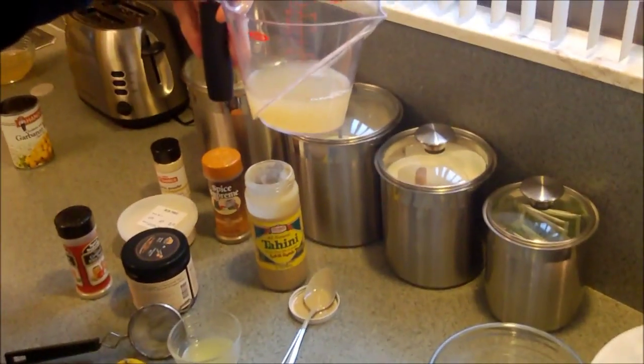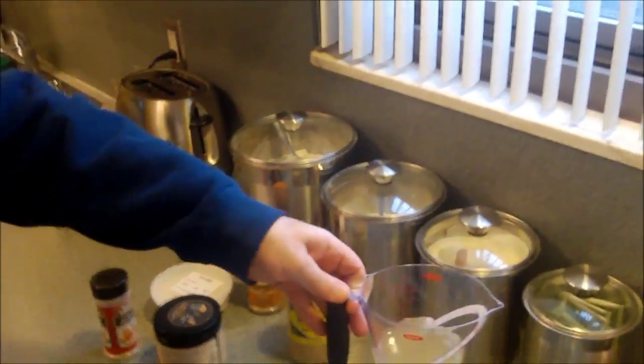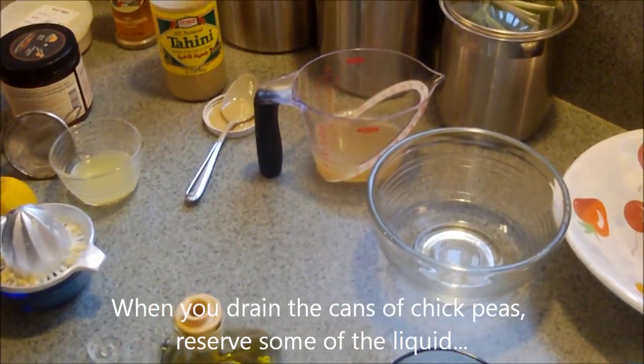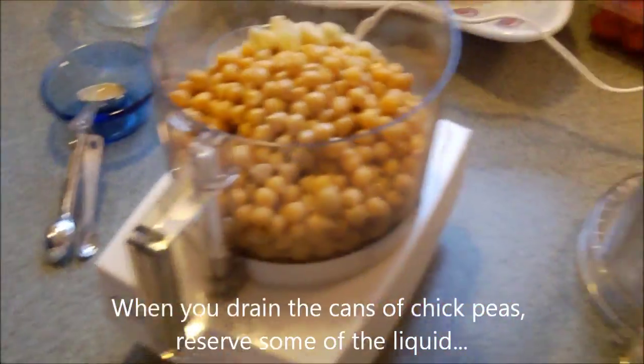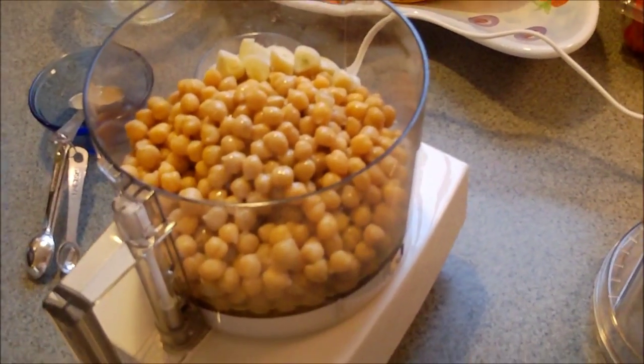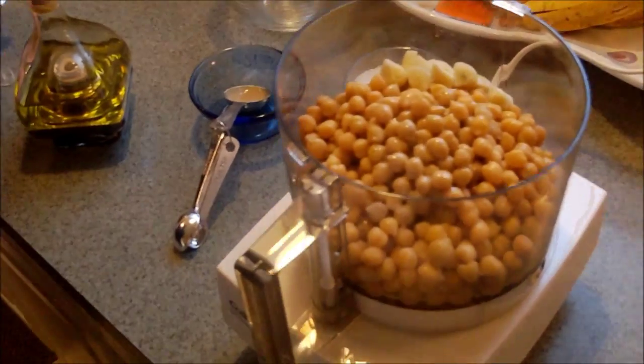I wanted to mention that at the beginning we should have said that we saved half a cup of the juice from the can, the liquid that the beans were packed in. Really everything goes into the food processor except for that. So we've got our garbanzo, our garlic, our olive oil, our tahini. What's next?